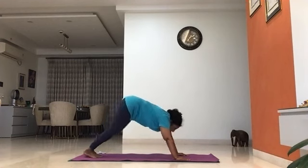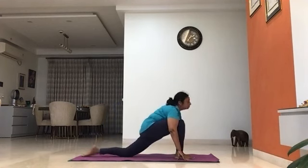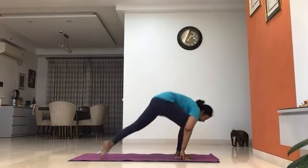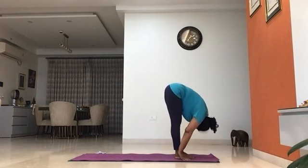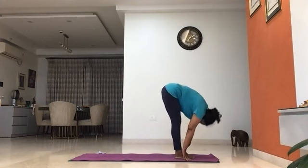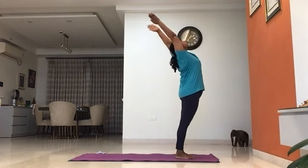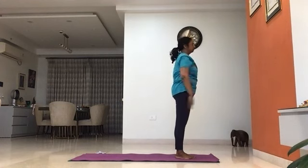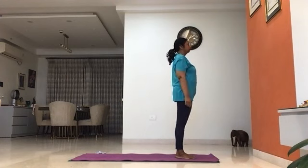Inhale, the right leg forward, right foot between the hands, stretch your chin up. Exhale, the left leg forward. Shift the body weight forward. Inhale, stretch forward, stretch up. Push the buttocks forward and look up. Exhale, release. Left side, inhale. And exhale, join the palms together to the chest.